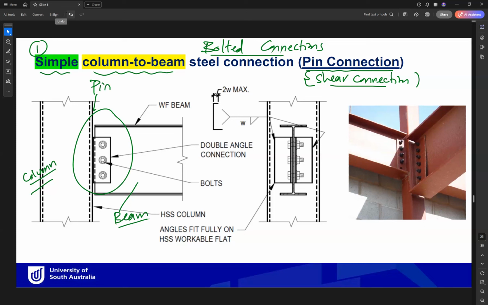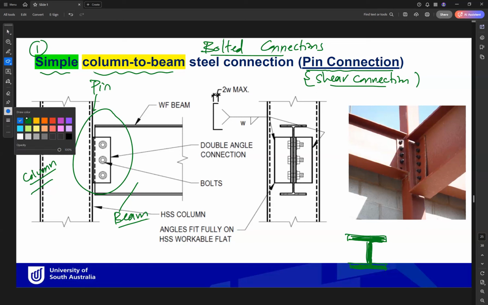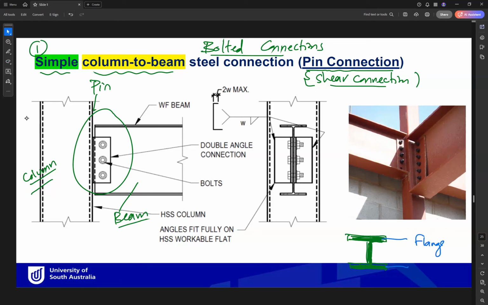But this connection is simple or pin because only the web is connected. As you know, any section, I section or H section, has web and flange. So this is the flange and this is the web.